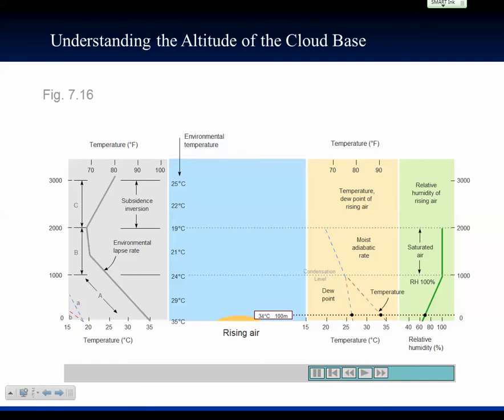So here we're going to play this, and you'll see a rising air, which will eventually reach that first dashed line, the condensation level, and watch what happens. So now we've reached the dew point. The air has risen enough to reach the dew point, and if we continue from this point, the cloud forms, and it grows in size. And relative humidity in that zone between those dashed lines is at 100%. And we're going to do a whole lab on this. If we haven't done it already, we're going to be doing a cloud-base altitude lab where you learn how to read these charts and actually plot your own cloud bases.